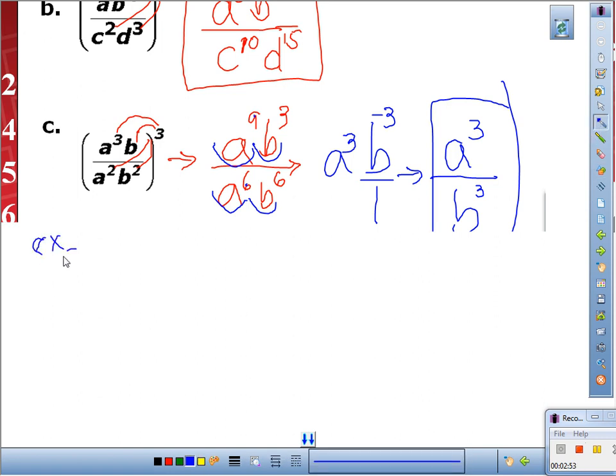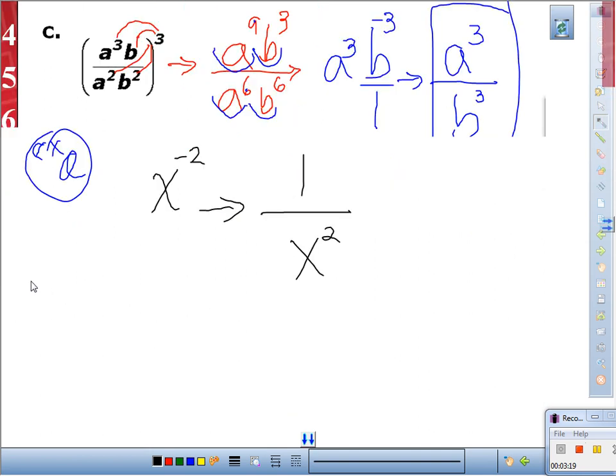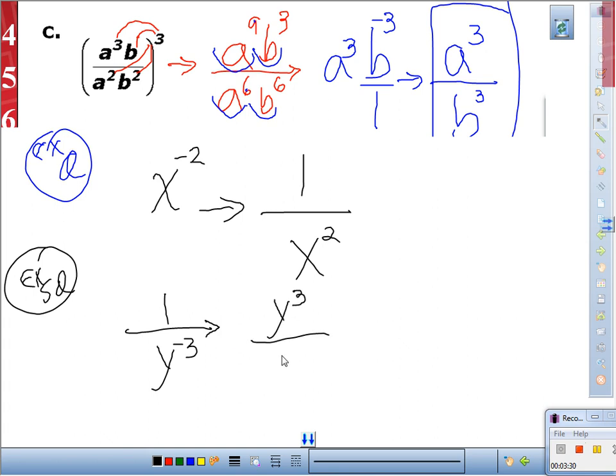Don't copy this. Example, okay, I'm going to do some noodle exercises. Ready? Look up to the screen. Don't write. Pay attention. Here it goes. If I have x to the negative 2, what is the invisible denominator on this one? 1. So that means the reciprocal to make this into a positive is 1 over x to the positive 2. So far? Yes? If I have example super Q, I have 1 over y to the negative 3rd. What is the reciprocal? Y to the positive 3 over 1.